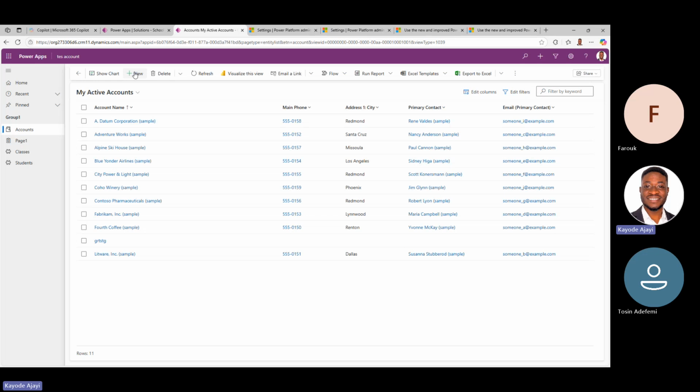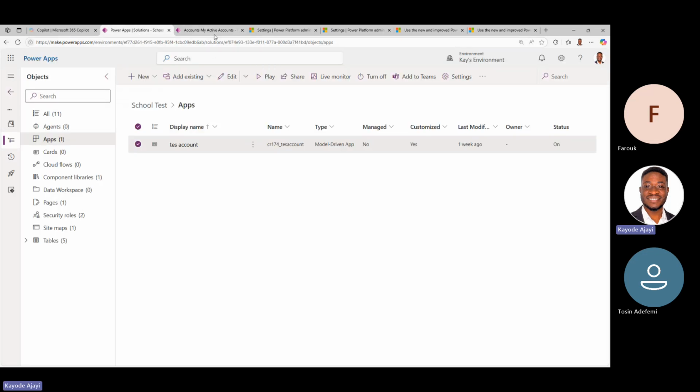Basically, you will only see the buttons for actions that you are able to perform. Do you get? If I can't create a new record, I won't see New. If my security role doesn't allow me to delete a record, I won't see the delete button, right? And if somebody can see the delete button and is not supposed to see it, then you need to investigate your security setup again.